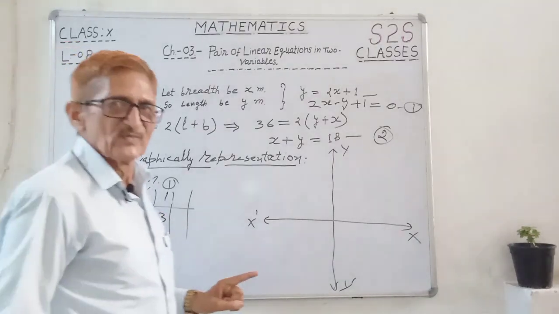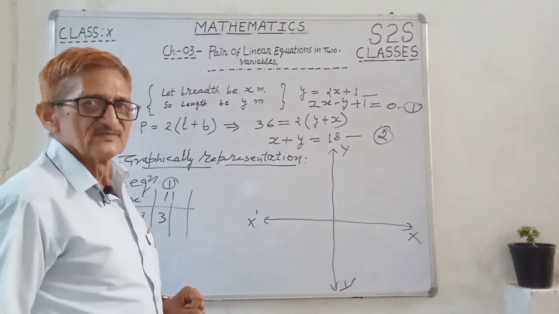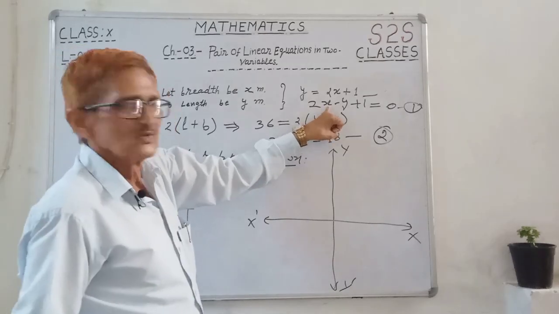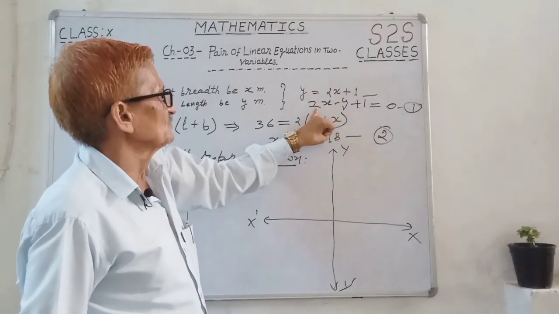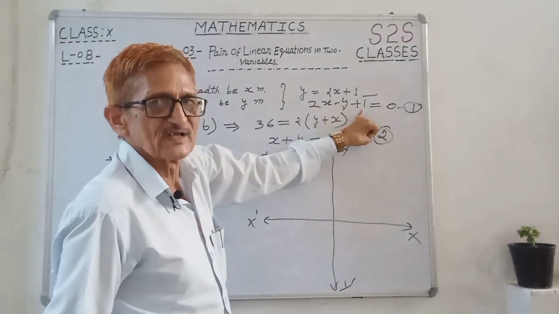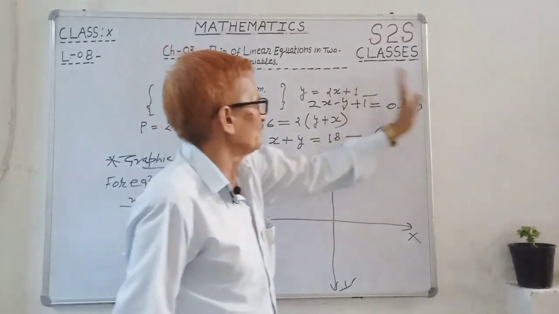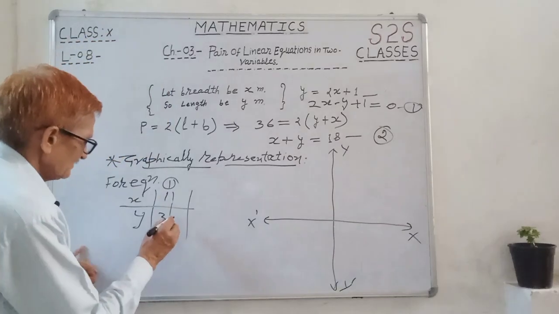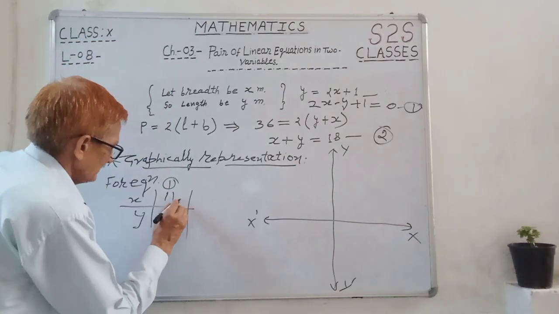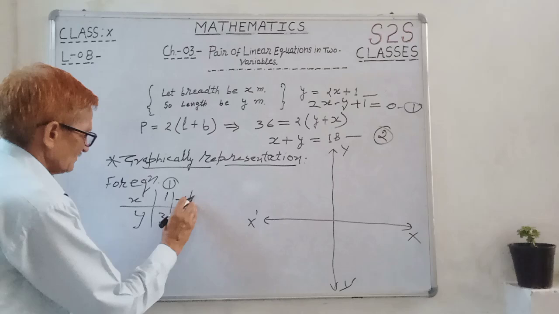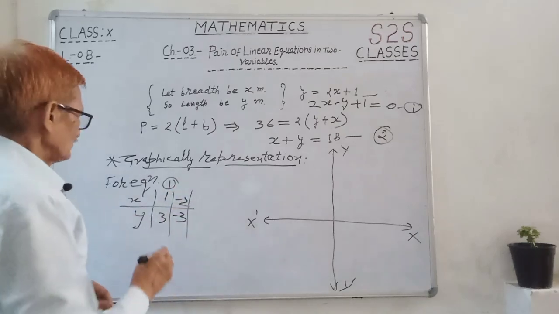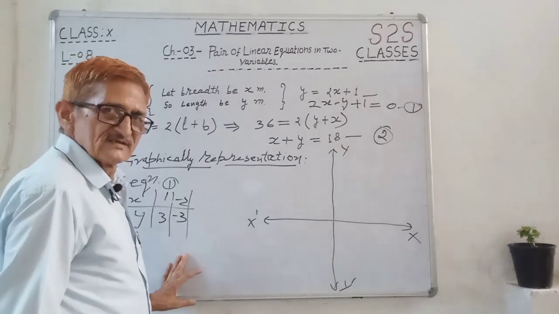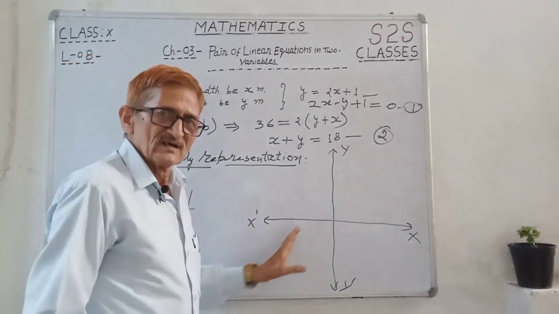After that, second point, x value. Let us suppose x value now we are taking minus 2. X is minus 2, minus 2 to the 4, minus 4, minus 4 plus 1, minus 3, minus 3 will go plus 3 that side, then minus y is equal to plus 3, then y is equal to minus 3. So y is equal to minus 3 if x is equal to minus 2. These 2 points we have taken, minimum 2 points we should take and plot on the graph.